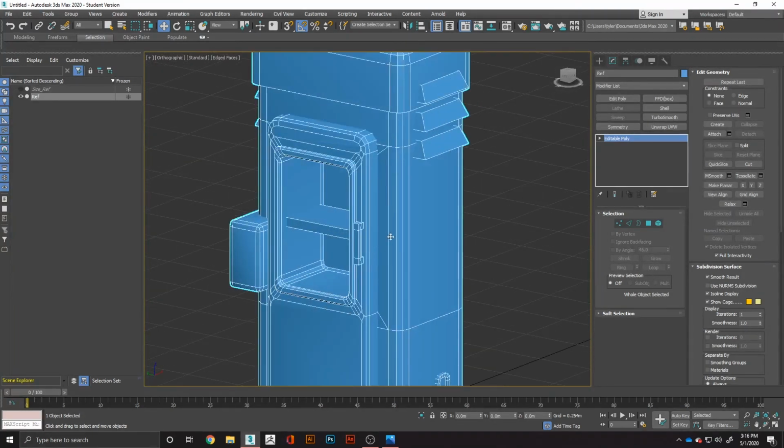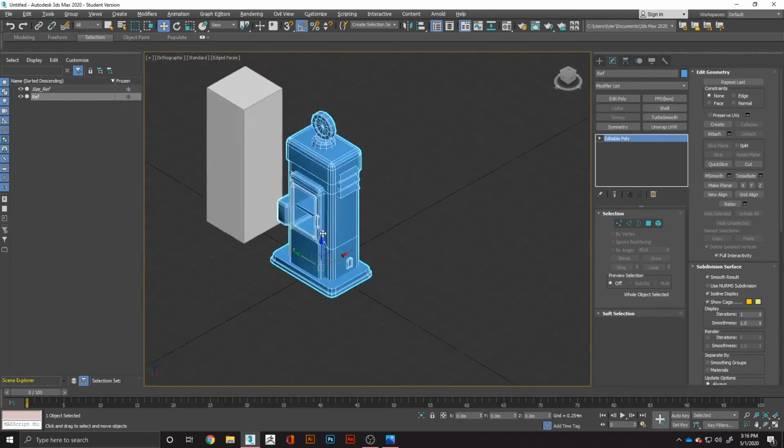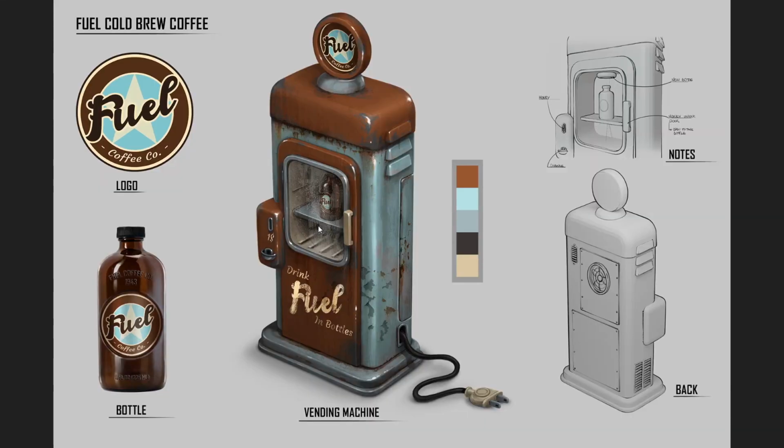So the next video, what we'll be doing is we will actually get into the high poly version of this, and so yeah, we'll model this to its full high definition, and then after that we'll work on creating the game asset version. So that's the next high poly.